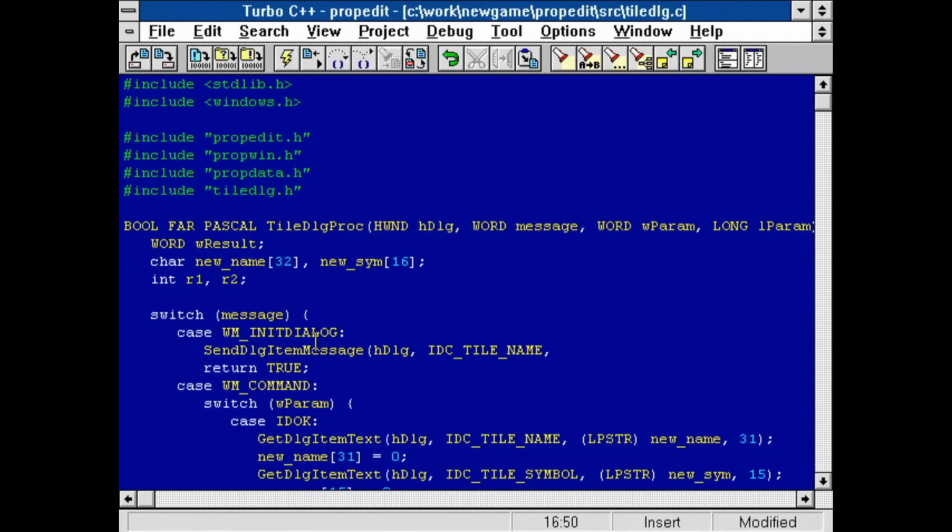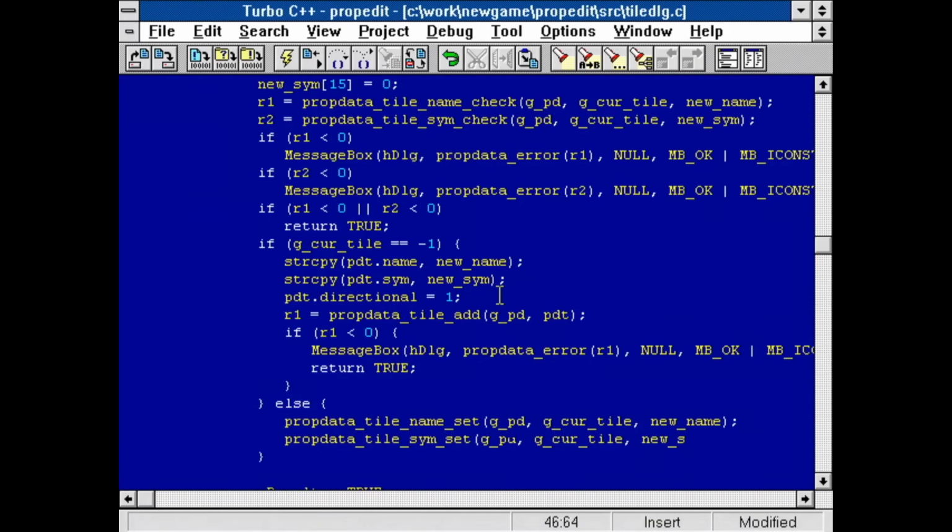With the spelling error fixed, I can move on to other things. Details like setting the maximum string length for the input field in the dialog box. Like most properties of Windows controls, these are changed by sending messages to the control. This then continues with some extra logic to handle the two different cases of adding a property versus modifying it.